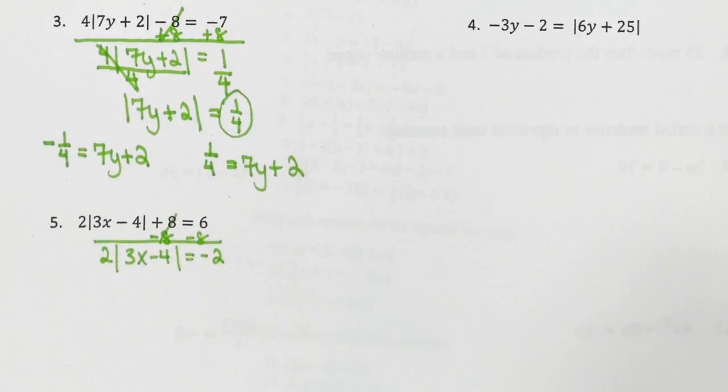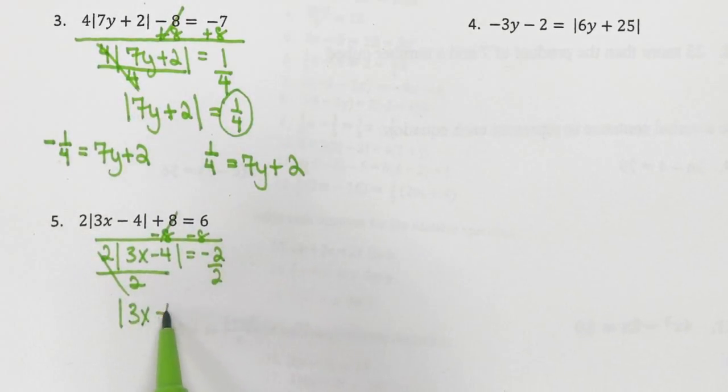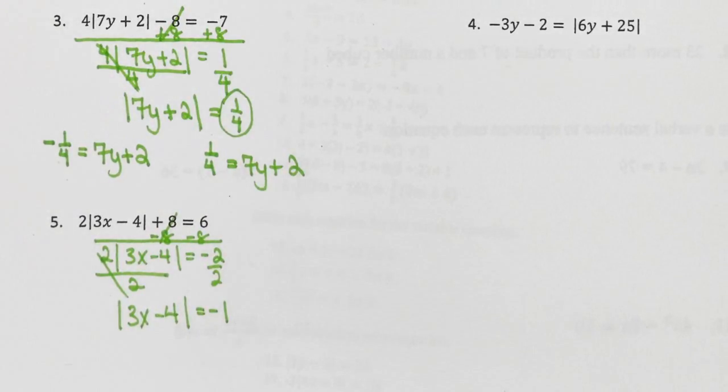Then what do I have to do? Divide by 4. Yeah, looks nice. Are the absolute values by themselves? Yes. But what's it equal? Negative 1. Can I ever plug a value in for x, minus 4 and times it by 3, and take the absolute value, and it ever give me a negative 1? No. So what do I call this? There you go.